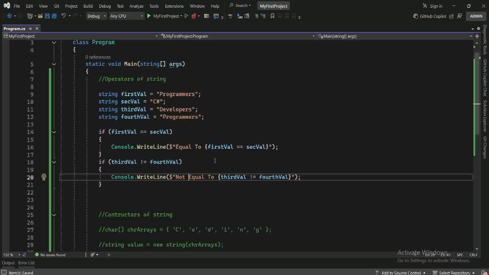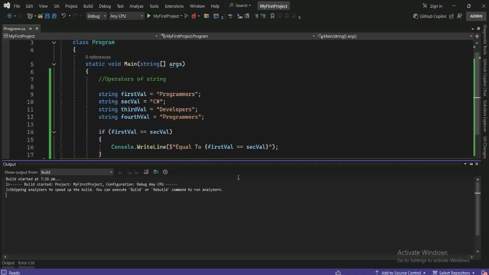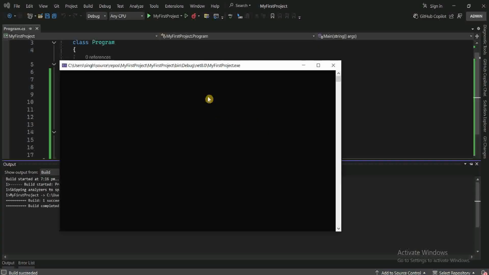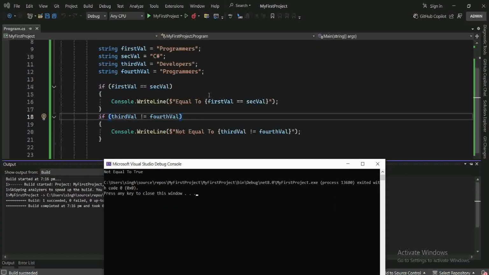Now let's check this one. So here it is printing not equal to true. Here is the value of the second if condition, meaning the third string and fourth string are not equal. So this condition is true here and it executes the inside code, but it gives us a boolean value, meaning true or false.